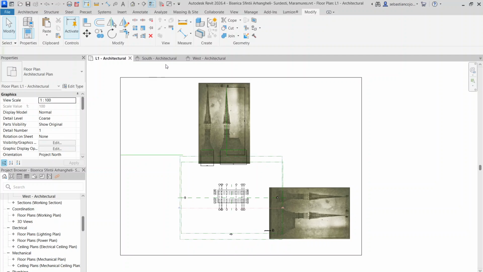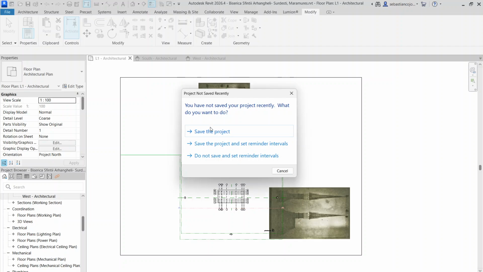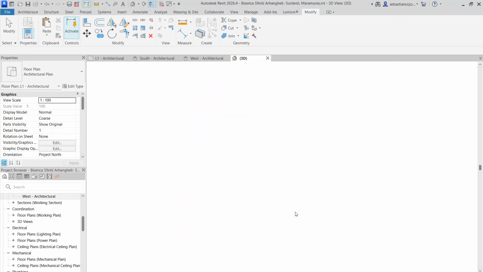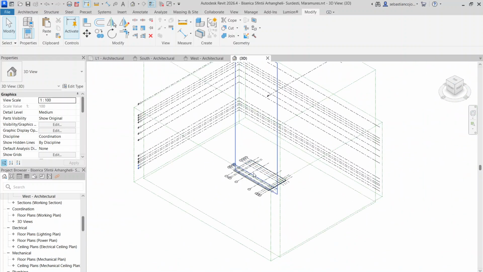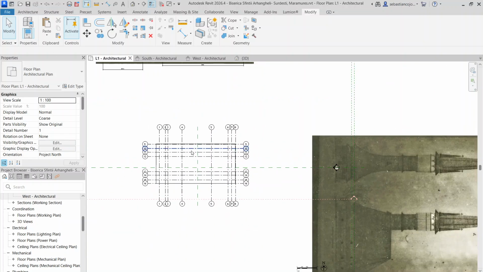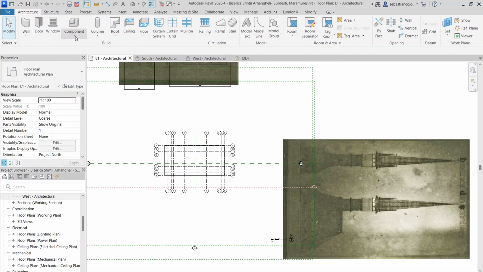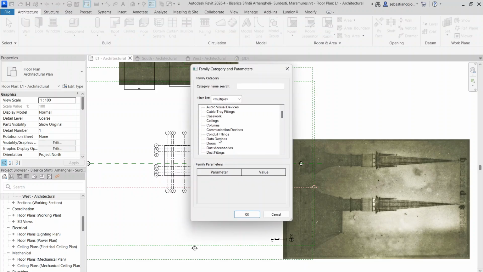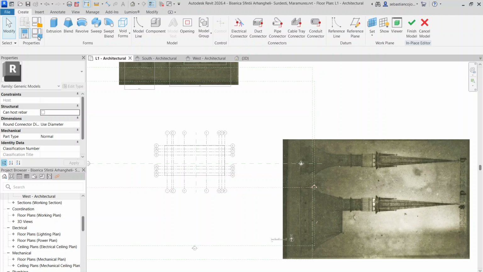This church, and let's see, the model is already saved, and now I have my grids placed everywhere, and now it's time to do the model. So yeah, we'll start at L1. I will create, let's say, my base, and let's go create model in place, and this will be, I guess, generic model. Generic models. Okay, and this will be the main model.